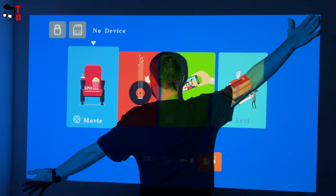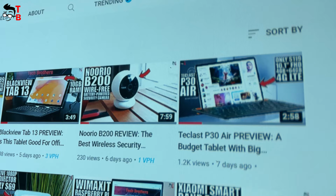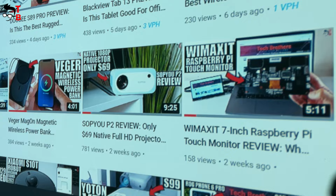In my case, I have about 3 meters between a projector and a wall, and the projection size is about 100 inches. To be honest, it is about the same as other projectors I tested in 2022. I cannot say it is a real feature of this projector.